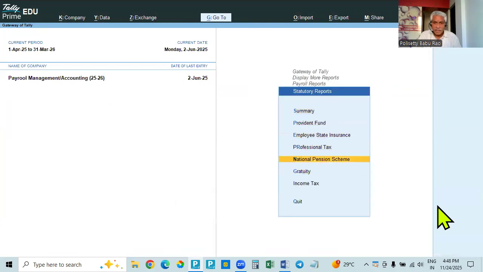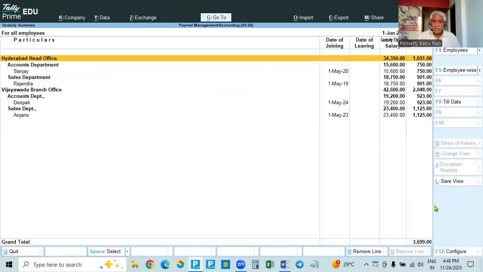And then gratuity. For gratuity, the joining date is there, the date of leaving is there. On the basis of joining date and date of leaving, if the difference is more than 5 years, then on the last salary, in the month when the date of leaving occurs, the gratuity will be calculated on the basis of the salary of that month. Not the old salary. Okay, that will be shown.